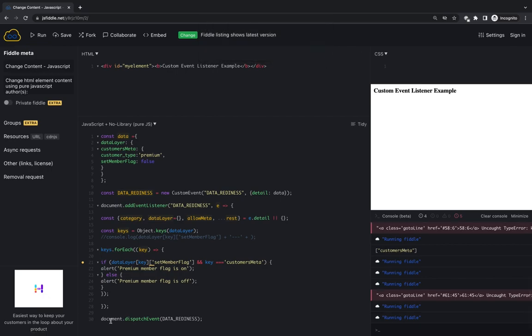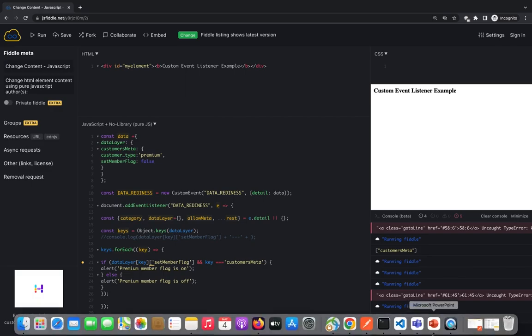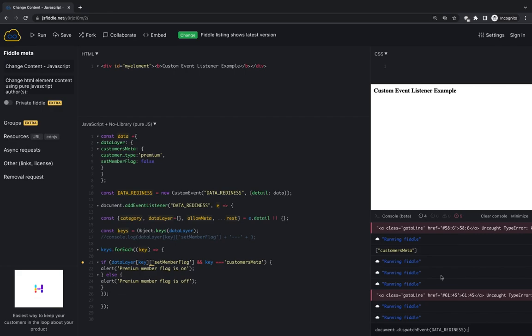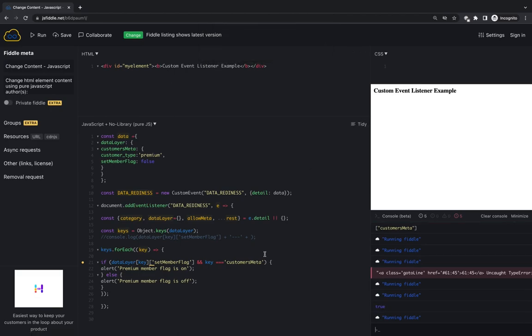Fine. So what is happening when you're dispatching your event? It comes to this listener, and it is looking for this condition that your data layer, the data supplied to the event listener, has this flag true or not. If the flag is true and it contains the customer meta, then it will go to this on condition. And there is another way. Suppose this function is registered in the DOM and it is listening, and somebody from a third party dispatches this event like this from the console. Right now I'm doing it. Then also it will trigger the listener. See, flag is off because it is false.